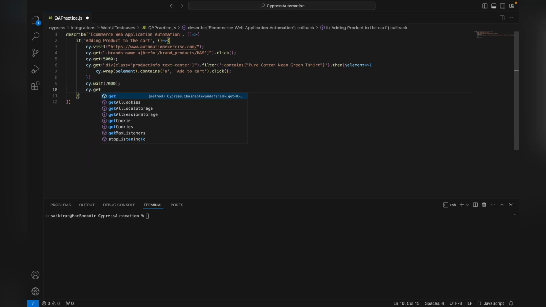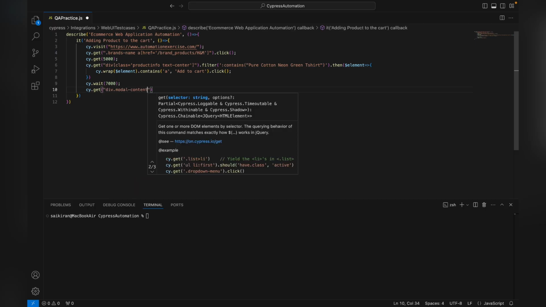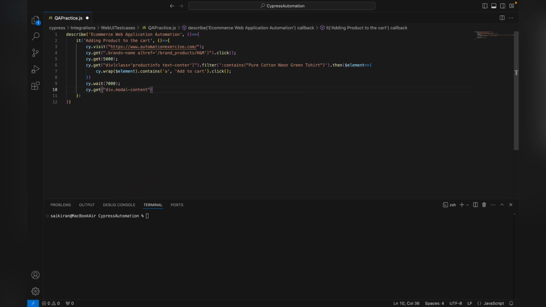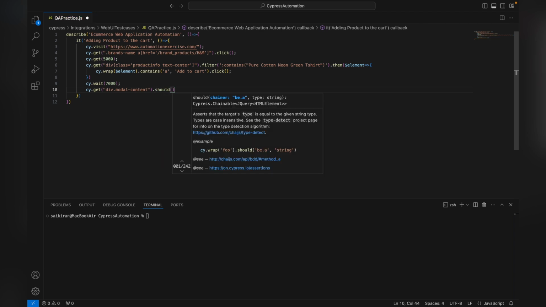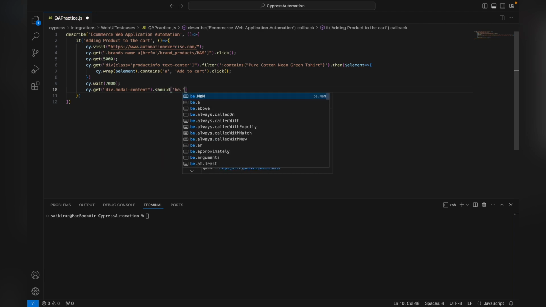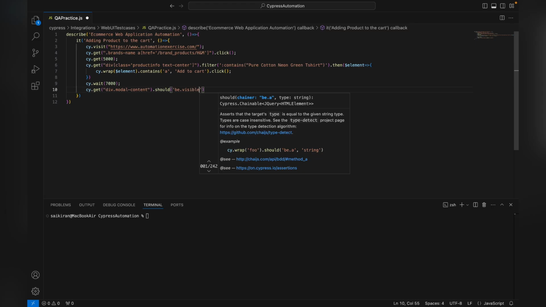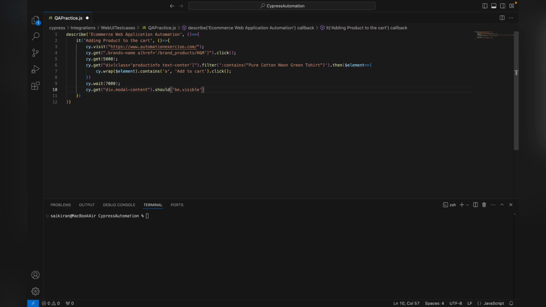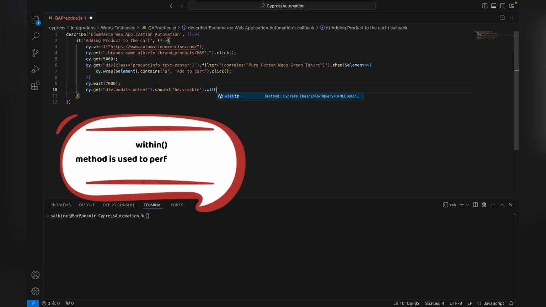cy.get, give the CSS locator, dot should. I will be giving it as be dot visible. If it is visible, then I am using the within method.